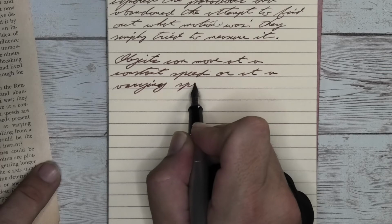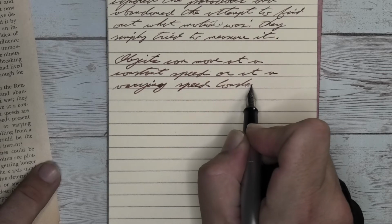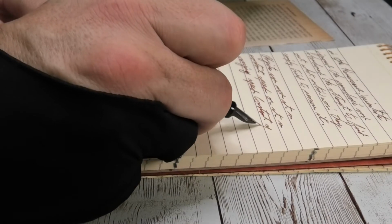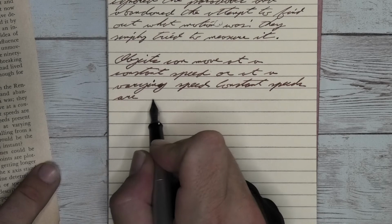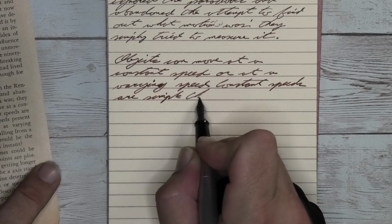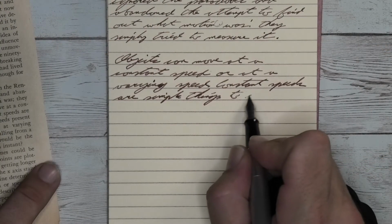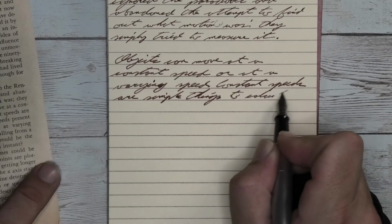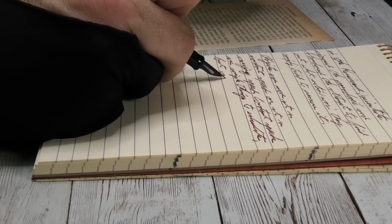Looking at the medium nib, we get about the same tone that we had in the fine. Now, we get some feathering that's going on, and any of the feathering is really tiny and very manageable, but we're getting no spread. And we definitely see some shading going on. Just looking across the top line from objects, you see it gets lighter all the way through move and starts getting darker at again, and then very light into A. I think it's shading very nicely here. Kind of a surprise.